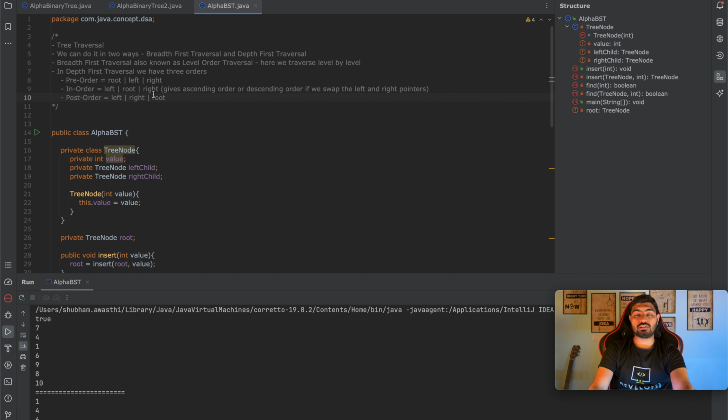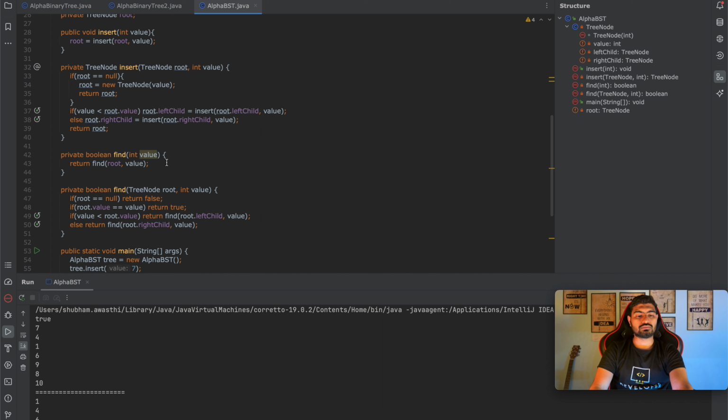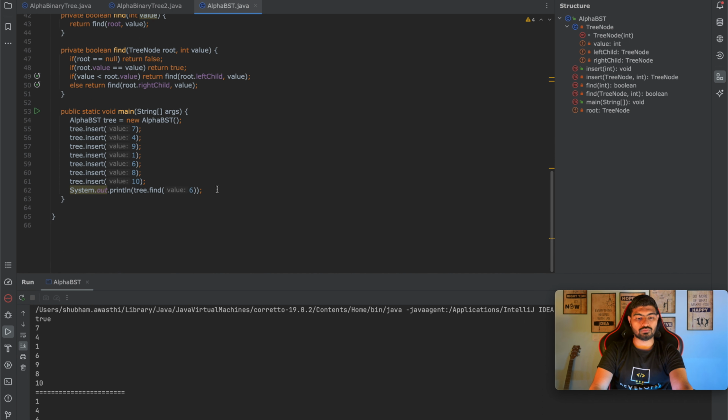Now let's get into the implementation, which is very simple. We are going to make use of recursion again. Do not underestimate recursion, it's very important. Now I'm going to show you how easy it is to implement all of these three traversal algorithms for the depth first traversal. Now let's do that.